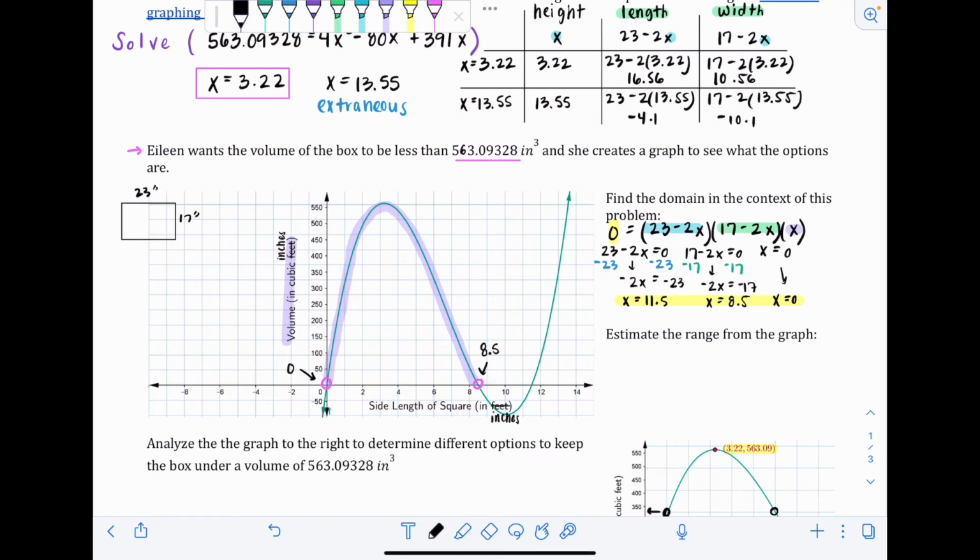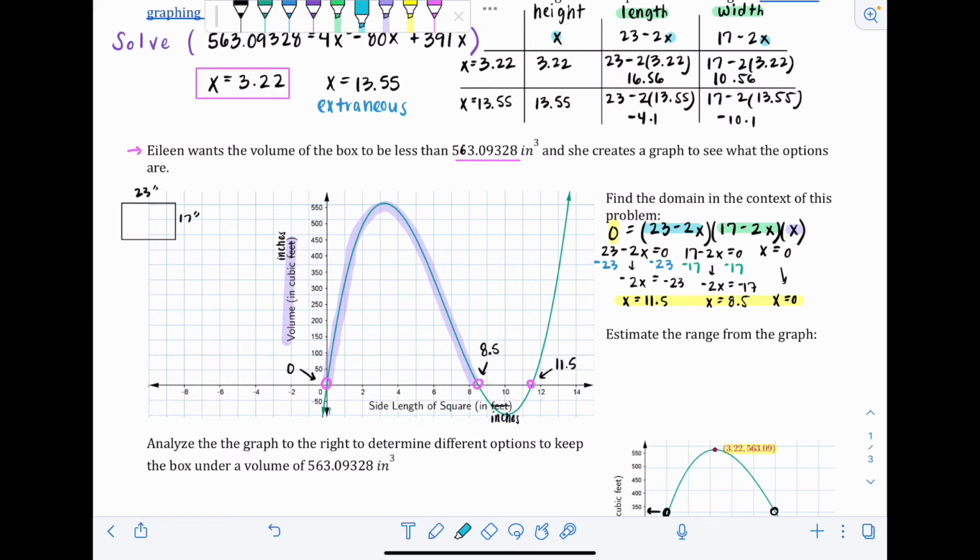We maybe could have estimated that, but you can just never really be sure. And then there was that third one at 11.5 right here. So that 11.5, it is a 0, but we just don't really need it in this context because of this part of the graph that dipped below, which makes the rest of this not really matter for this problem.